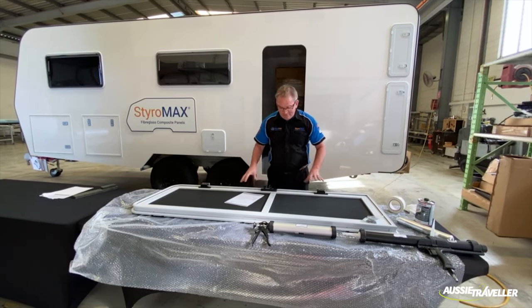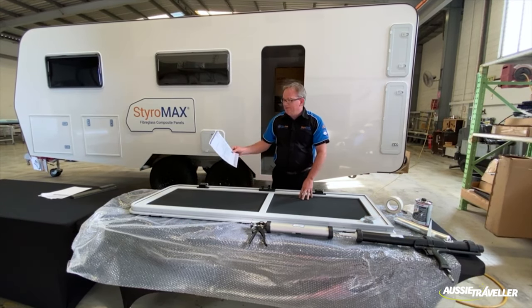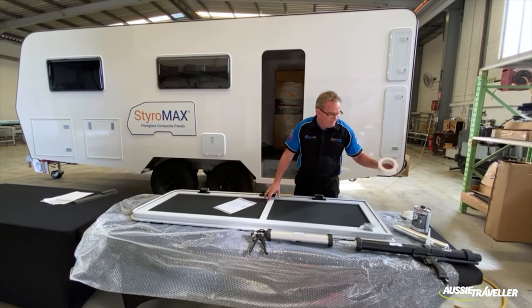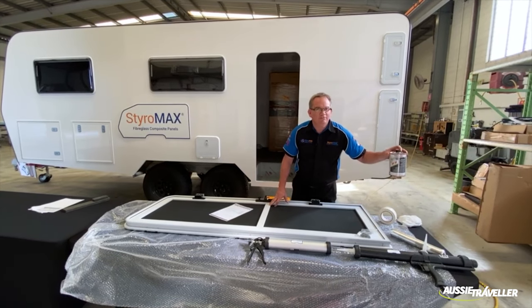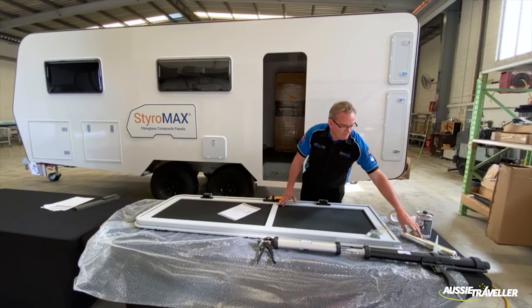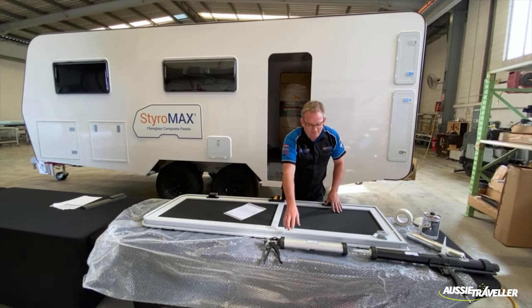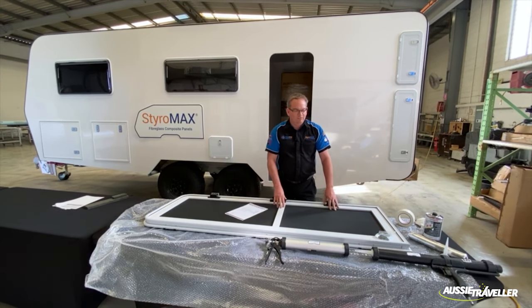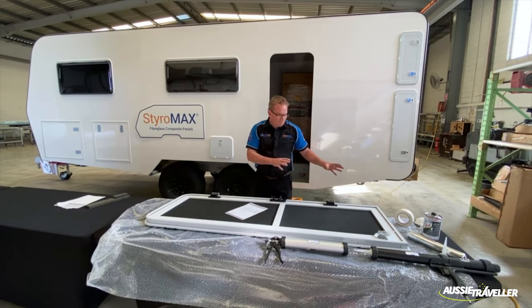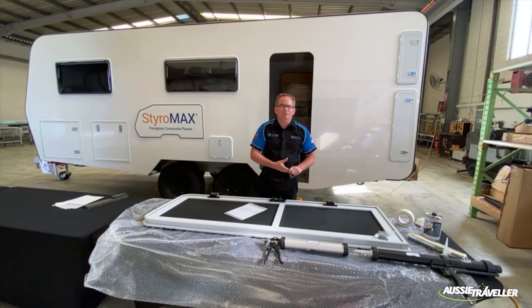So what are you going to need? First things first, you're going to need a door. If you haven't done already, download our adhesive consumption guide — you'll be needing that. You'll need a roll of our Styro tape from Henkel, a tin of VR10 from Terreson, Terreson MS 939, a Styro Gun A, and a pneumatic sausage gun — or you can use the mechanical ones we offer, but I like to use the air one. The air one's better because it provides more even coverage of the adhesive.